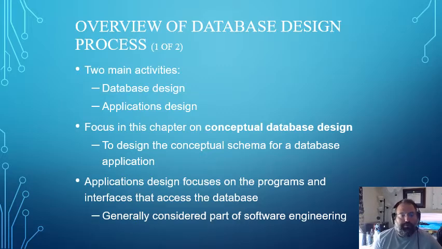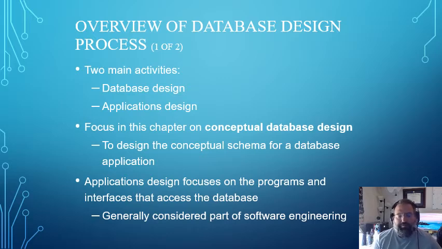So the overview of database design processes. There are two main activities whenever you're dealing with databases. One is database design, so the actual tables and such that are going to be used to store. Additionally, there's application design. These two things have to tie together well. Sometimes there's another layer in between there, which is an interface design sort of element, but at very least you've got these two. The focus of this chapter is on conceptual database designs, that is to design the conceptual schema for a database application.